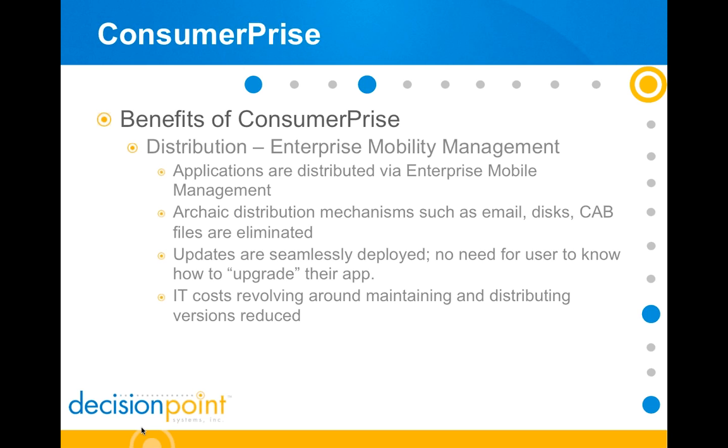Earlier, I mentioned that our ConsumerPrise methodology is about design and development, but it's also about distributing the applications to your end users. Users today have grown accustomed to downloading applications from an app store, and they just work. They've also grown accustomed to getting updates when new versions come up, without them having to do a bunch of steps to install that application on their device.